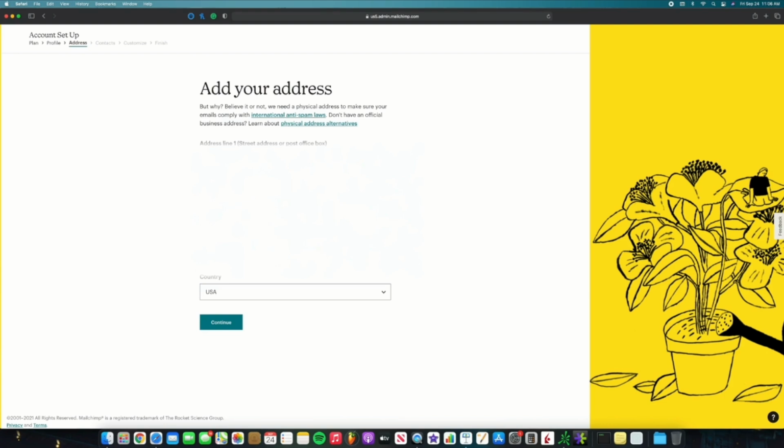Now, this is very important because with email marketing, you have to have some kind of address at the bottom of your email to make sure that it's complying with the anti-spam laws that go along with email marketing. So if you notice, anytime you look at one of these email marketing campaigns that you get from a company like Amazon, like Apple, or whatever it may be, if you do scroll down to the bottom, there's going to be some kind of address line that is tacked onto the bottom of that email.